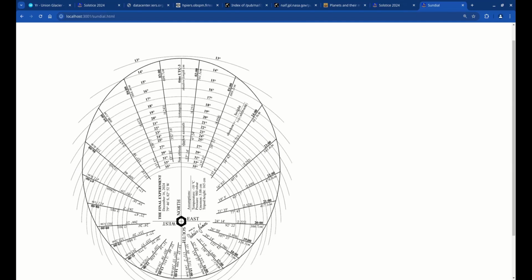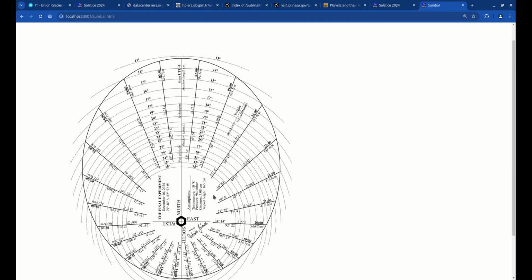So we have here the altitude of the sun, the cotangent of this altitude, and also the time in Chilean local summer time. On the bottom of the lines we have the azimuth of the shadow and the length of the shadow for a given gnomon height.